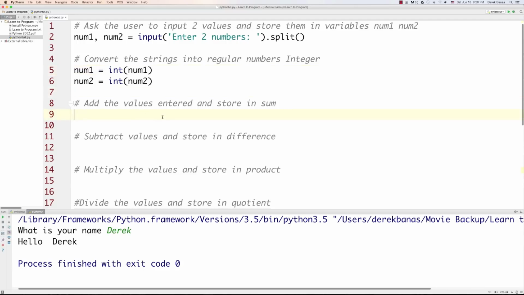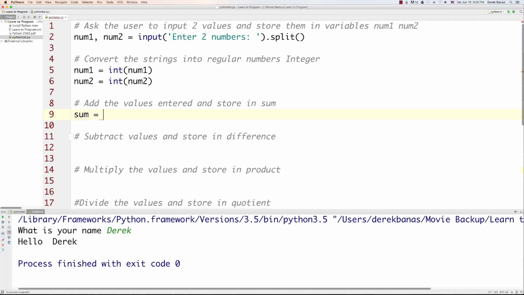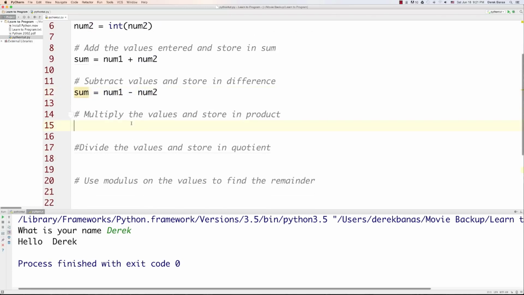That's all it's doing. Now we need to add these values and store them into a variable called sum. Pretty easy to do. We just say num1 plus num2. Pretty much exactly the way that you would think it would work. So we're going to take the value in here, add it to the value in here, and store it inside of this guy right here. Let's go and do the same thing with subtraction. And all we do is change that guy right there. When we want to multiply, we're just going to go and put a star inside of there like that.